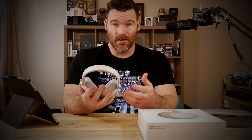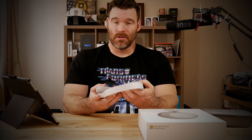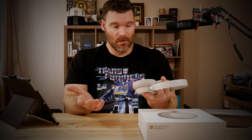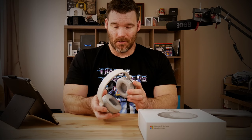Reviewing headphones is kind of difficult because I can't really show you what they sound like, so you're going to have to go to your local Best Buy or Microsoft store and try these yourself. The only thing I can really compare them to is Beats, because a lot of folks in my household like Beats. I personally do not like them — I think they're overpriced — but the sound quality of the Surface headphones I think is as good if not better than a pair of Beats.